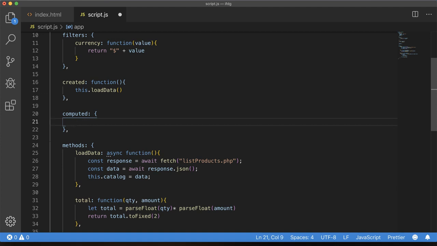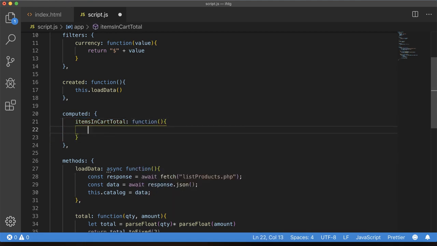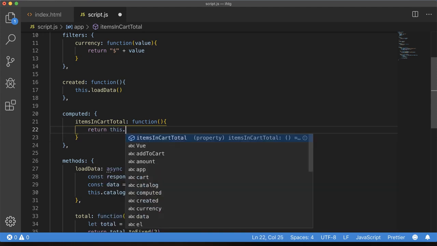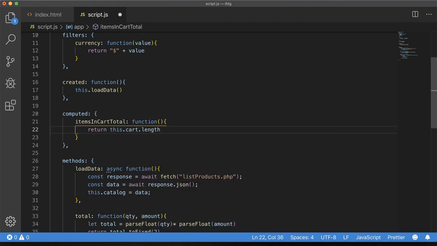So computed, we're going to name this one items in cart total. And it's a function. And this is actually a really easy one. We're just going to return the length of the array. So this.cart.length, and that will basically give us how many items are in the array.